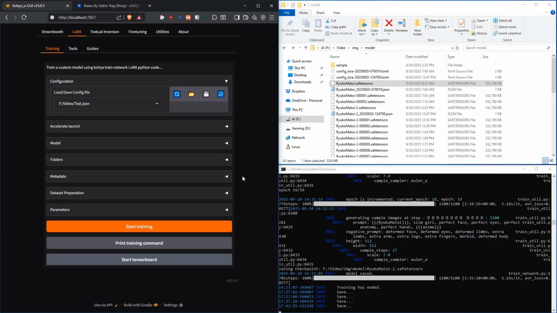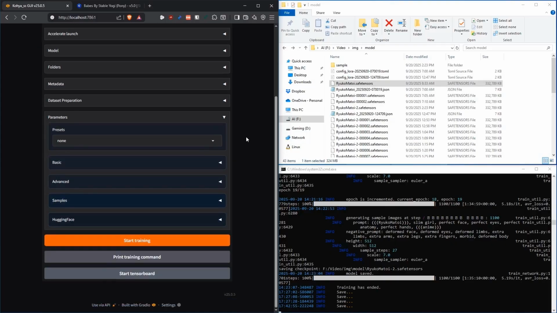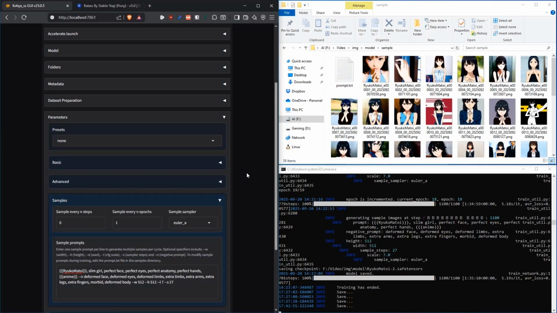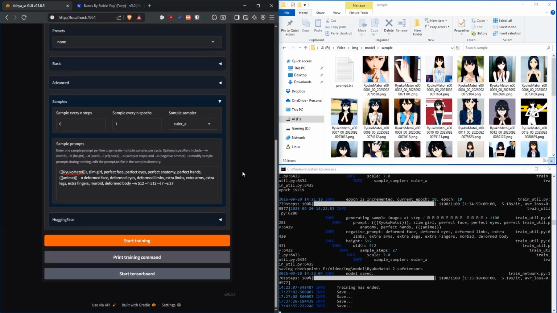Now if we scroll down a little bit to the parameters section, this is very important. The first thing that I want to do is show you how I get my samples generated. So you go here where it says samples, and then here's where you create your prompt. And then you basically say, I don't want to sample by steps, I want to sample by epochs.